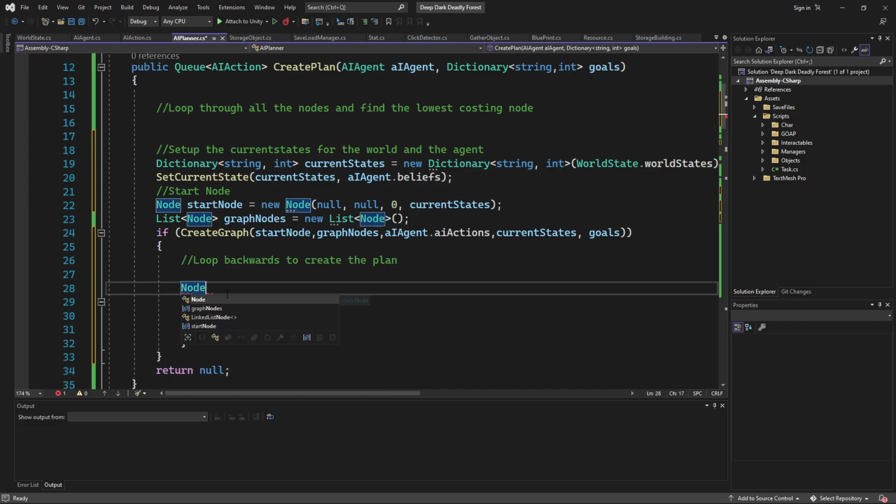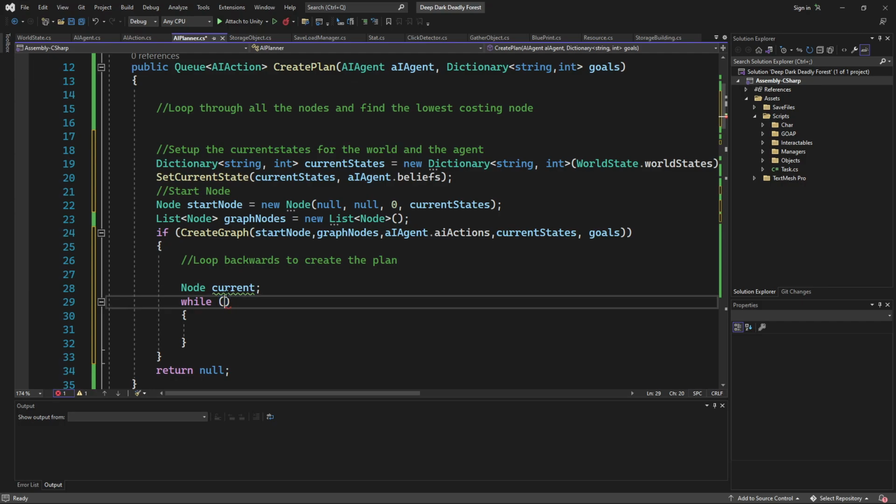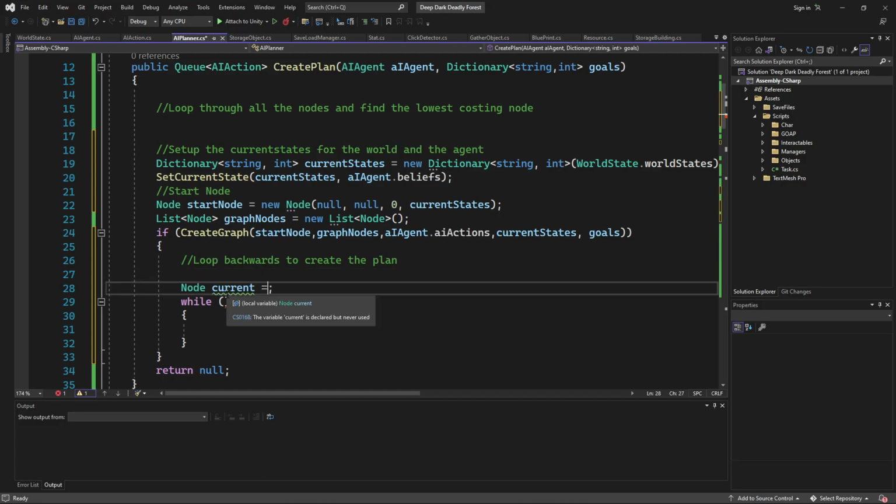Just to say node, current node, is going to be equal to this cheapest node.